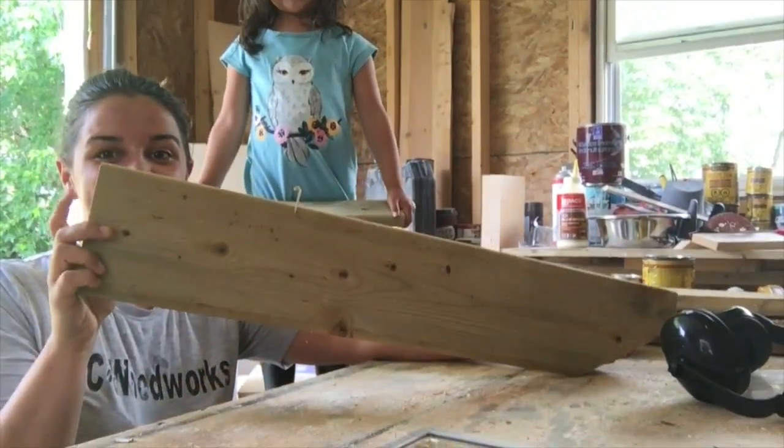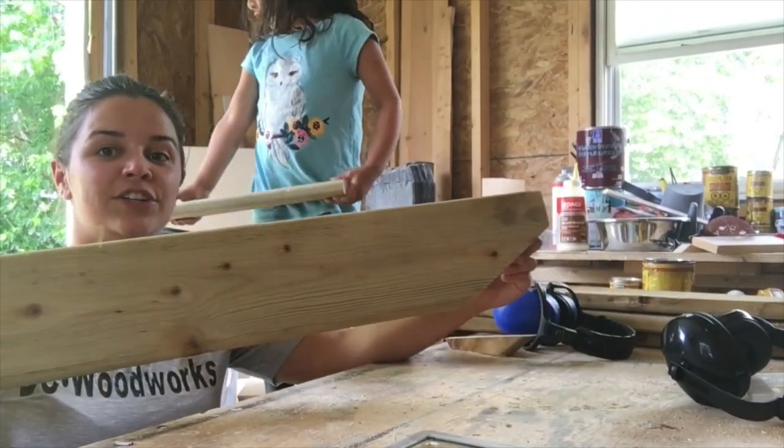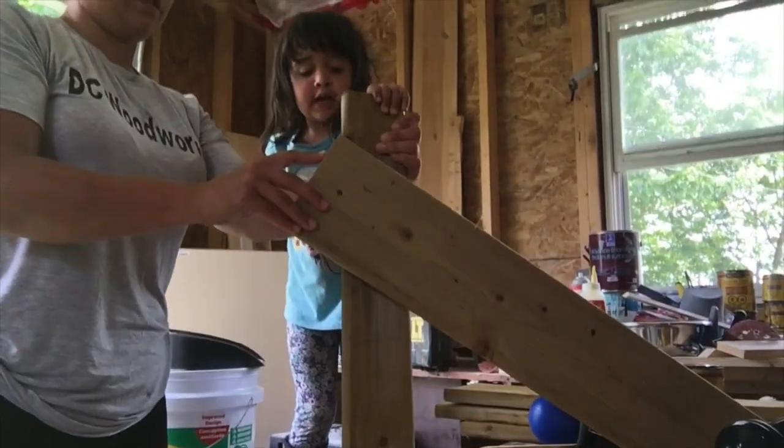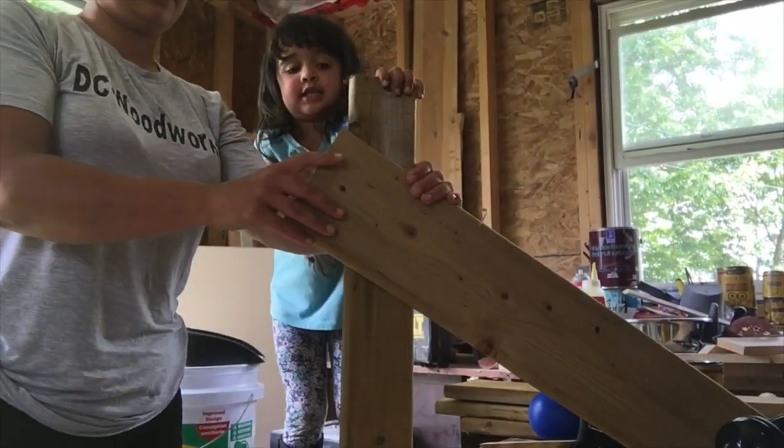You've got your leg cut at 30 inches. We will have your leg right down here, like that. And then your seat will be all in here.